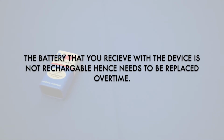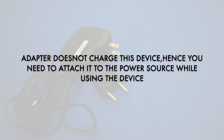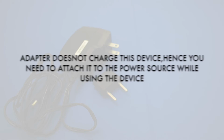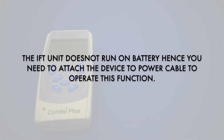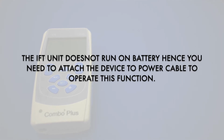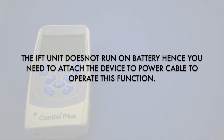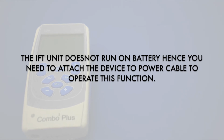The battery that you receive with the device is not rechargeable. Hence, you need to replace it once it's over. The adapter is another source of power to run this device, but it does not charge the machine. Hence, whenever you want to use the device, you either need to attach an adapter or the battery. The IFT unit of Combo3 Plus device doesn't run on battery and you need to attach the power cable to run it. Moving to the Combo3 Plus unit, as you can see, it has 2 output units.